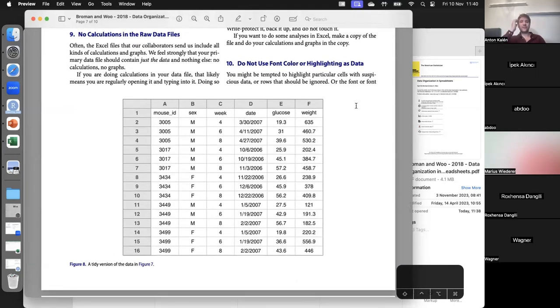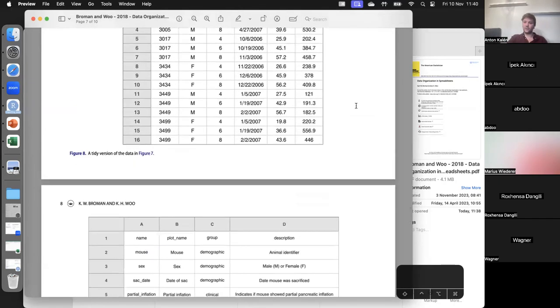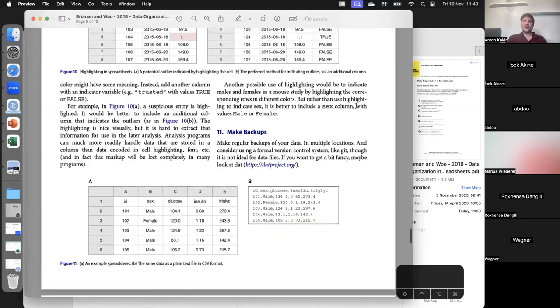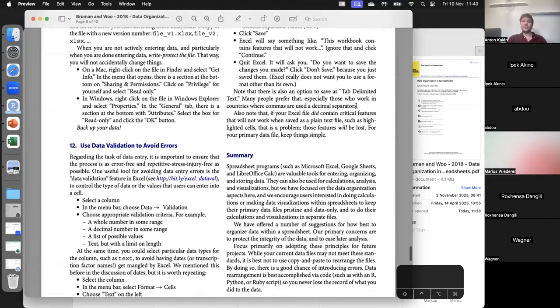So it's bad to use red cells to denote something bad. It's better to create a different variable that is called good, bad, or whatever we want. This article is fairly easy to read, not one of the heaviest scientific articles. As soon as you want to work with any data in Excel, read through this one. It's a strong recommendation.